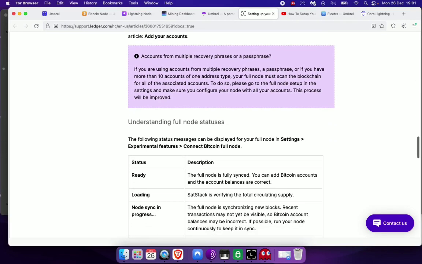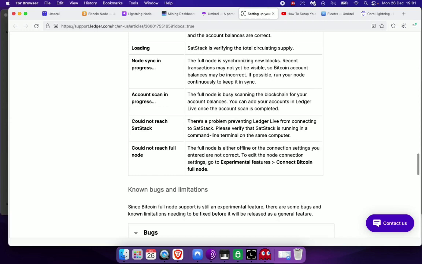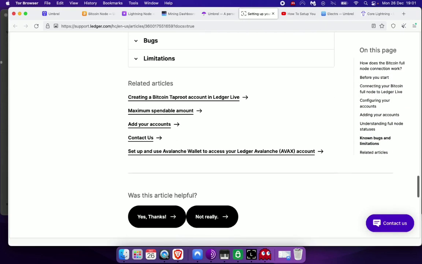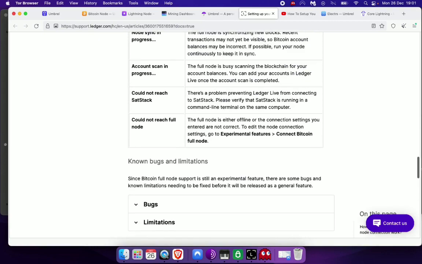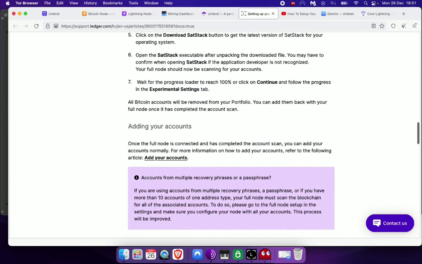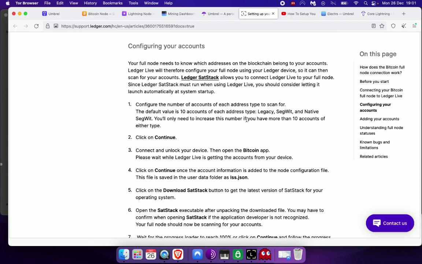That's the only problem here with Ledger, because they want you to download the Substack, which is kind of weird. And the last time I tried it had a little bit of a problem. But if you really persist, you will get a good result. They make it a little bit complicated, but it's possible. It's doable. For some reason, I don't know why they do that, but it's doable. So, anyways, I hope you guys get this for now.